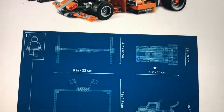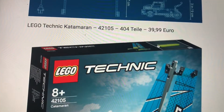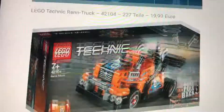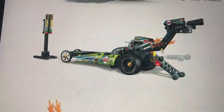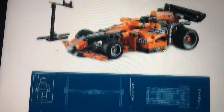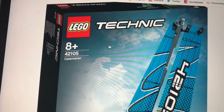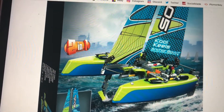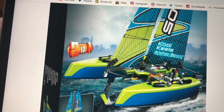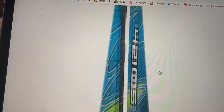The Race Truck looks like it'll be twenty dollars as well. Moving on to the Catamaran at number 42105 — I did want the one from a couple years ago, so I'll probably end up picking this one up if I can find it on sale a little bit. It looks like it's going to be forty dollars, so not too bad.